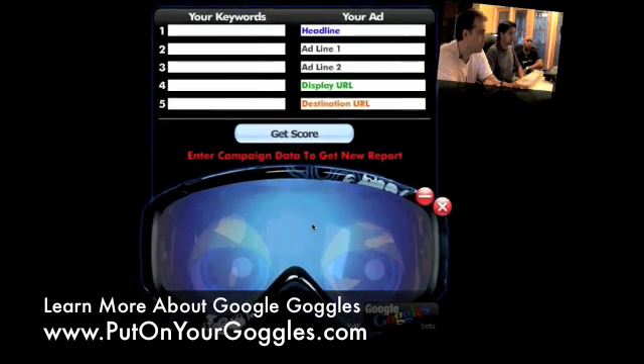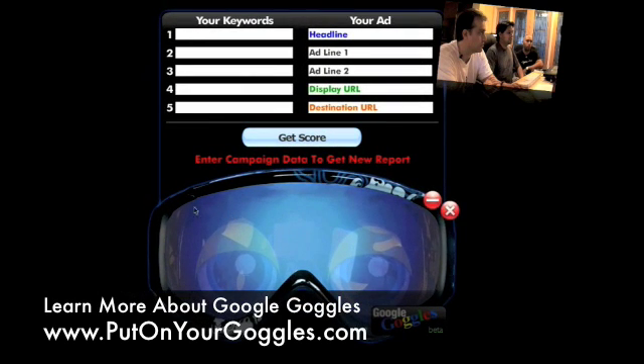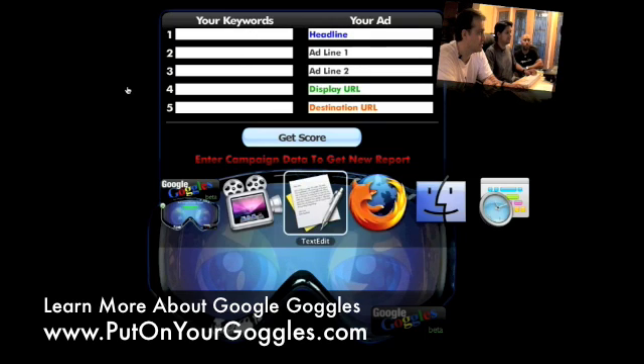I'm just going to move it so you can see it, and as you can see the eyes move around — it's pretty cool. Wherever your mouse goes, it goes. And I think its eyes blink, like it just did right now. Matt actually designed this. Don't be scared, it's not going to pop out and get you. It won't hurt you, I promise.